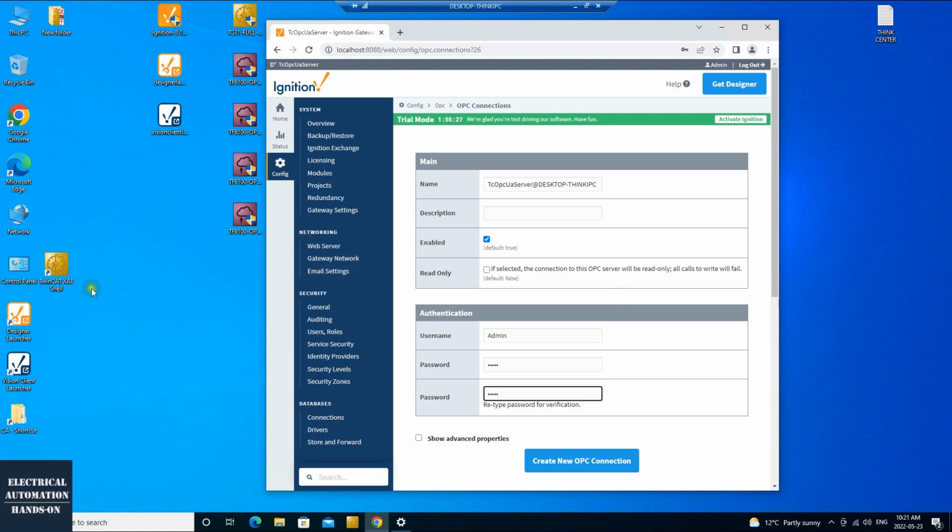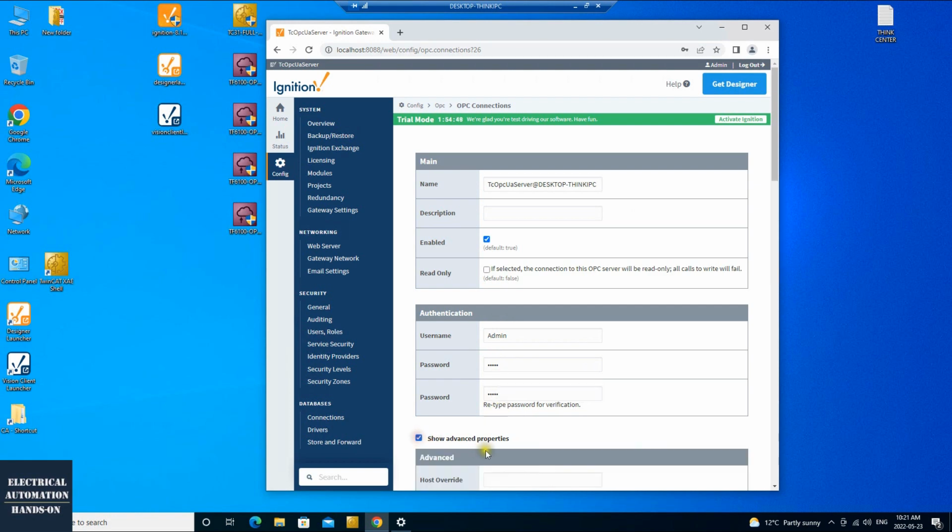Because now the HMI and the OPC UA server are located on the same PC, basically Ignition is browsing my local OPC UA server. If the HMI and this TwinCAT OPC UA server are installed on the same PC, it is still fine, because OPC UA browses the IP address, whether local or remote. A remote PC is no big deal. Okay, so I type in the username and the password.